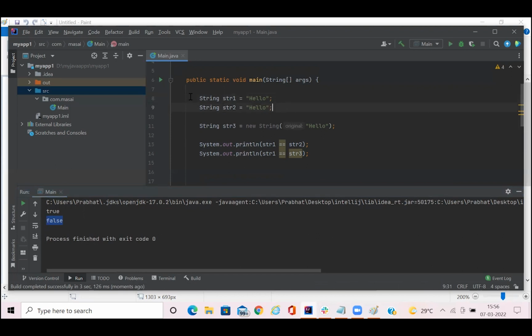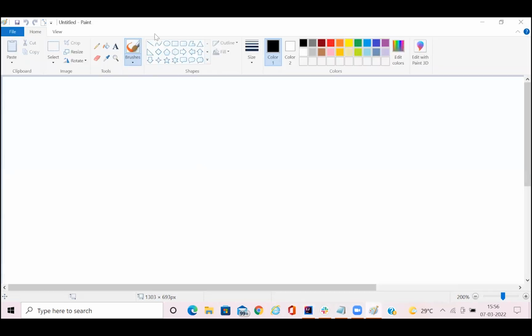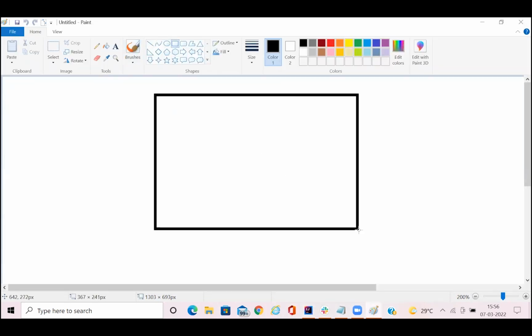Why like this? Actually, whenever we create a string by using the new operator, there's a different approach, and here is a different approach. Generally, whenever our JVM encounters a double quote, it understands it has to create one string object in the memory. And by using double quotes only, we create the string object. The difference between using the new operator and this way: in this case, only one object is created in the memory, but in this case, two objects are created in the memory. Let me show that in a diagrammatic way. So imagine this is our RAM.